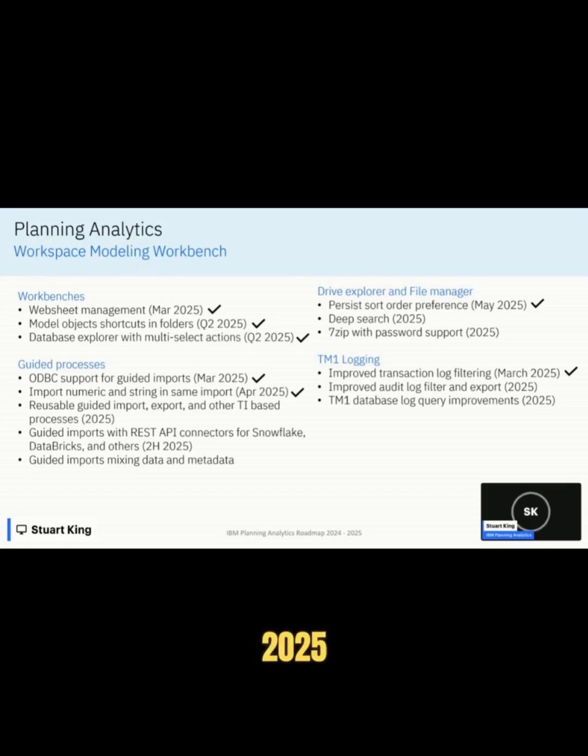In the remainder of 2025 and leading into 2026, our focus is going to be moving towards not so much the actual Turbo Integrator process editor and rule editor themselves, but in terms of providing interfaces such as a guided import capability that allows us to generate Turbo Integrator code through mapping data sources to cubes, or mapping data sources, flat files or ODBC data sources to dimensions. So this is an area that we're still working on within the modeling workbench.